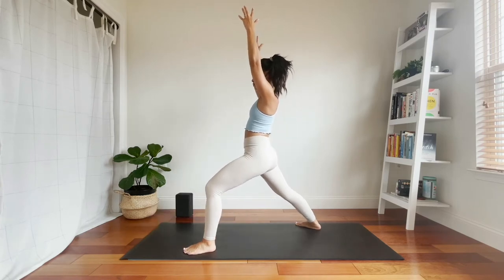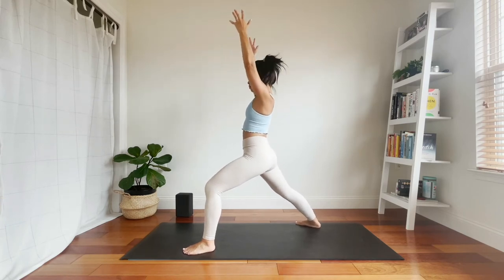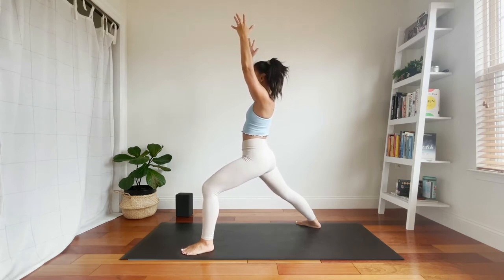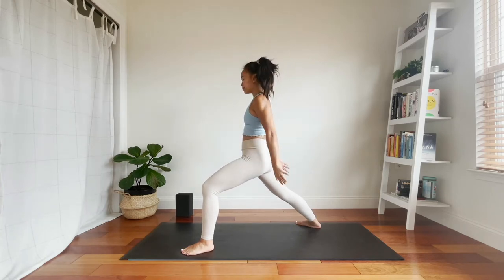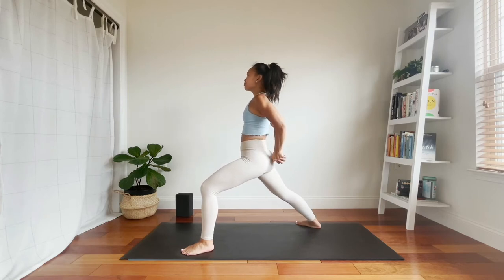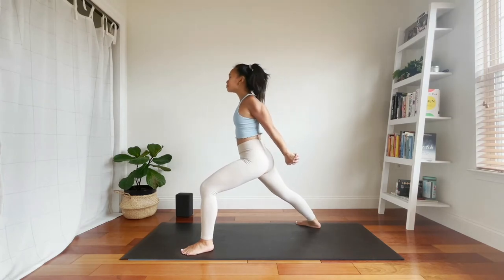Again, option to step your right foot out a little bit more so that you have more width and stability between your feet. Take another breath in. Exhale, interlace your fingers behind your back. Inhale, lift your heart, reach your knuckles down. Exhale, hinge from your hips, humble warrior.